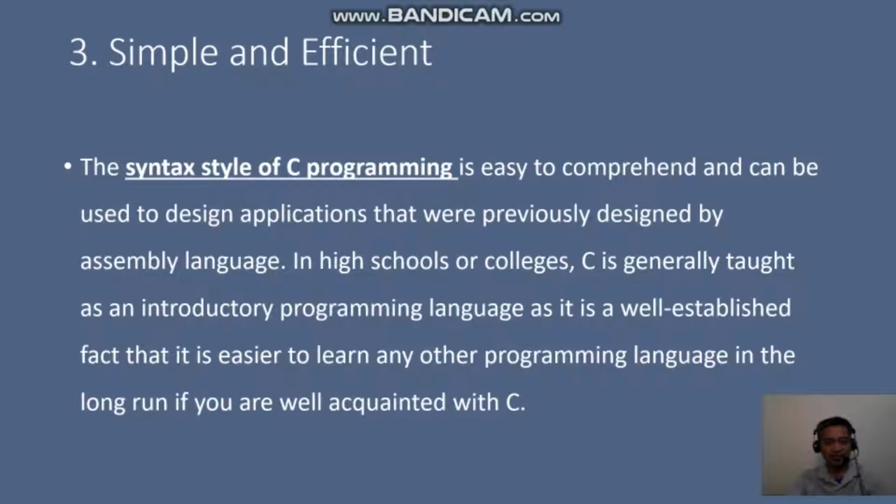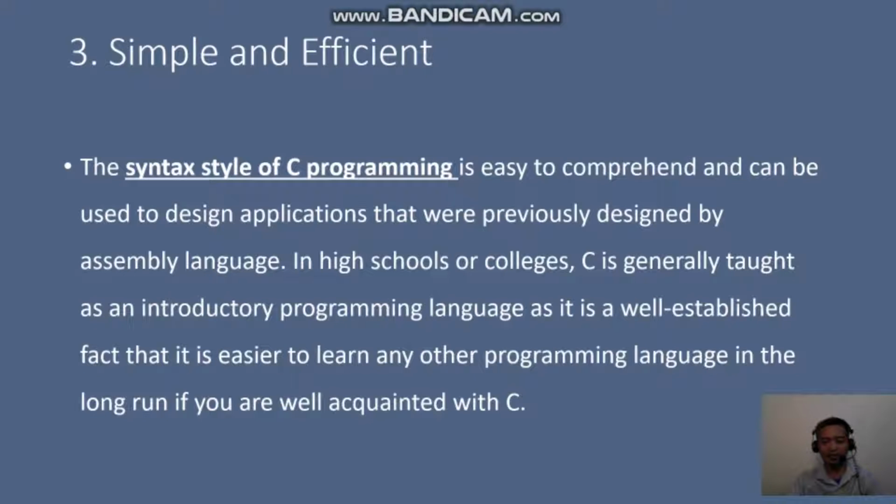Feature number 3, simple and efficient. The syntax style of C programming is easy to comprehend and can be used to design applications that were previously designed in assembly language.